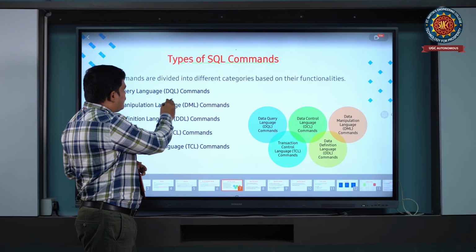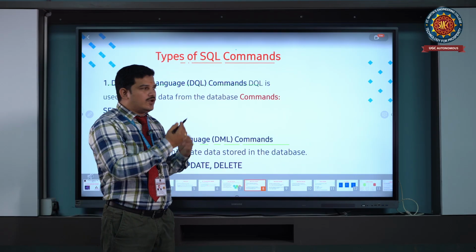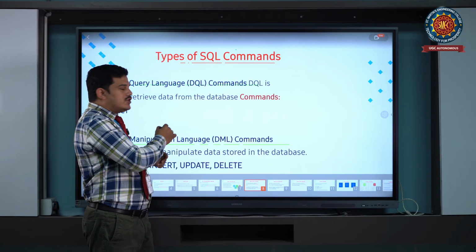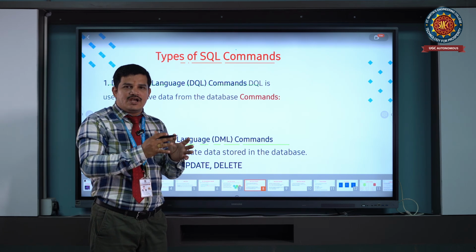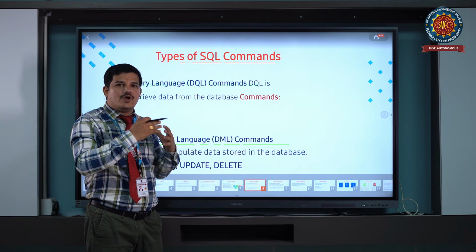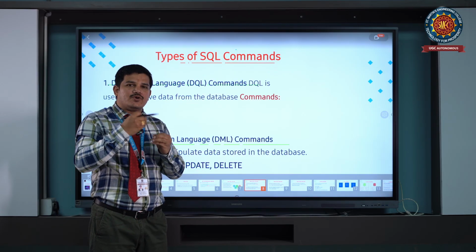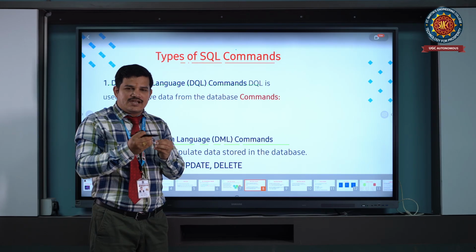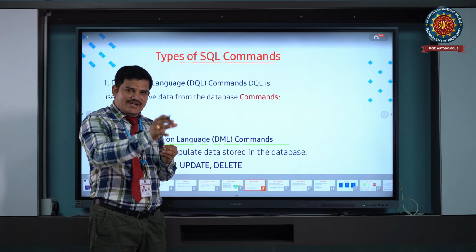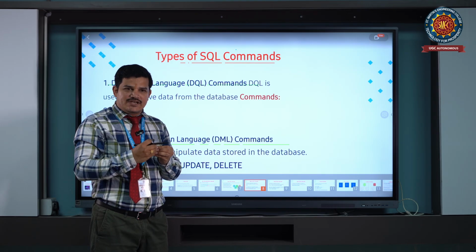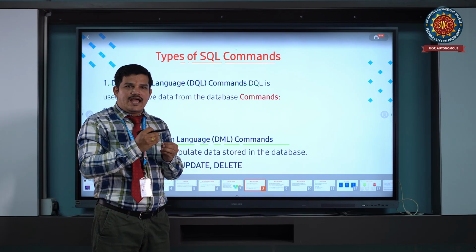So here you can see, next slide, these are the commands which we will know one by one, each command. Those are data query language, which is DQL. Here we will be using SQL commands, where we will have a select query. That select query we are going to utilize, and by using that we are going to retrieve the data. Suppose you want to retrieve all the data from a particular table, we retrieve the particular table data using the select query. In such a way, we are going to insert as well as update.